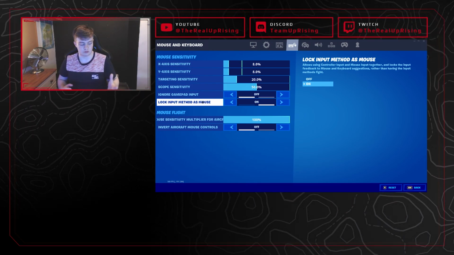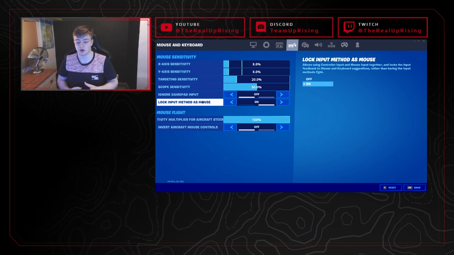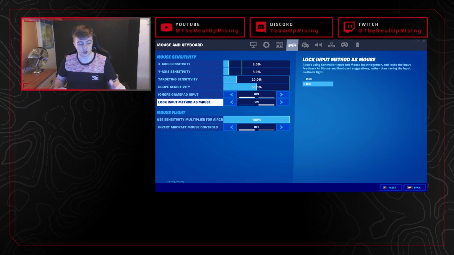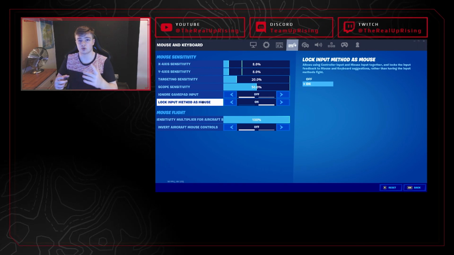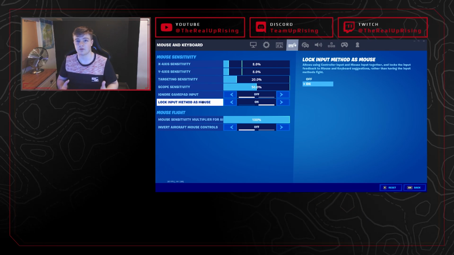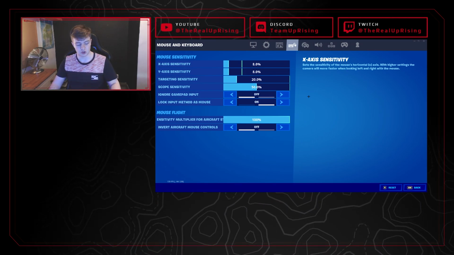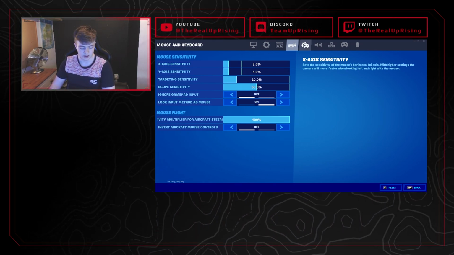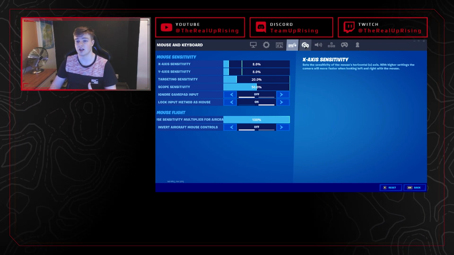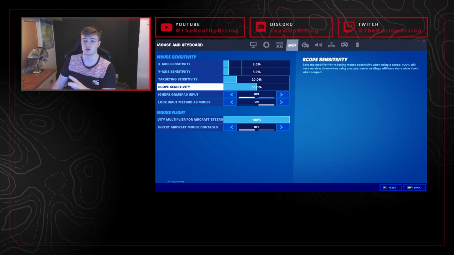So for example, let's just pick a random key like E. I could have E bound to pull out a wall and then place the wall. So I just press E, and it's kind of like on controller, where they can press 1 button, one of their bumpers, and place a wall without having to press another button. I can do that on keyboard, and that's why I've moved all of my build buttons onto my keyboard. It is very overpowered, and it's just saving you milliseconds, but the more milliseconds you save, the bigger advantage you have on everybody else.